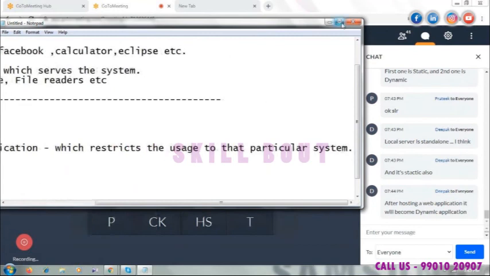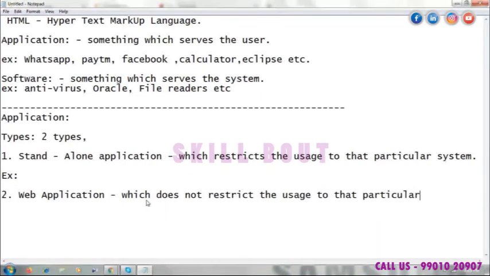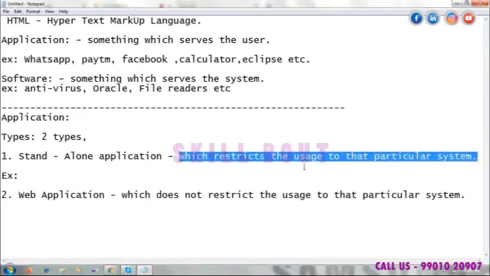I'll maximize this, and I'll come back to the chats in a while. And then again, a web application is just the opposite of that, which does not restrict the usage to a particular system.